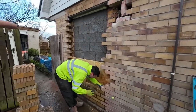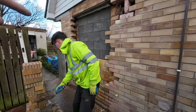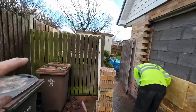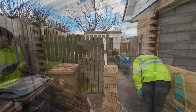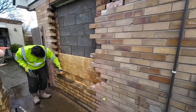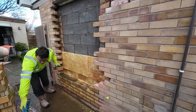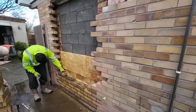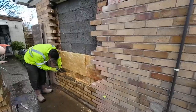While he's doing this, I'll be around there getting the toothers out, getting the doorway out, getting the door window out, and then cleaning that window just through there, cleaning that up, ready to go in there. And then all the customer has to do then is just seal it, because you don't want a bricklayer sealing your window. Like I said, they're having the kitchen done, so I should imagine the kitchen fitters would be handy at doing a bit of sealing, so they'll probably get them to do it for them.